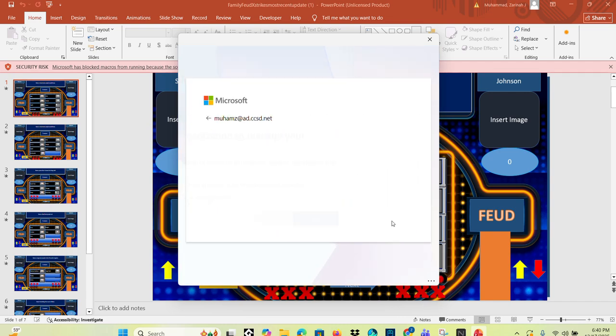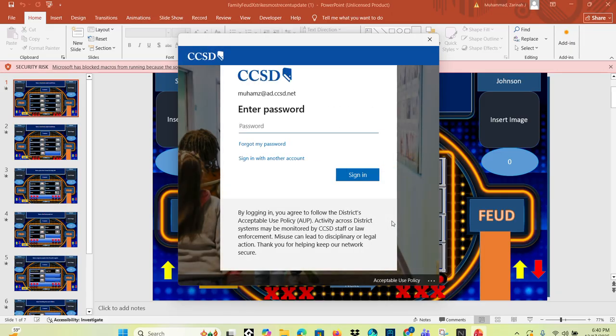So hopefully this works. Oh no, I may be having the same issue I was having earlier, although I did update everything.